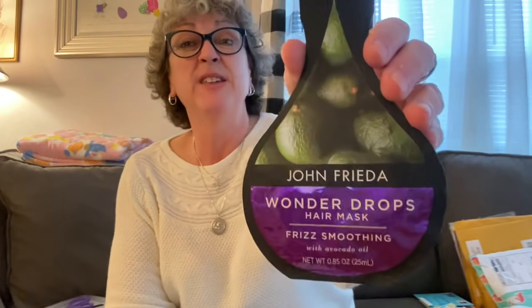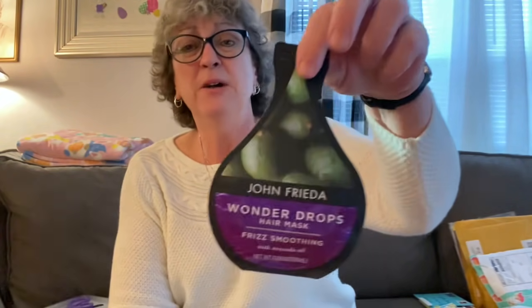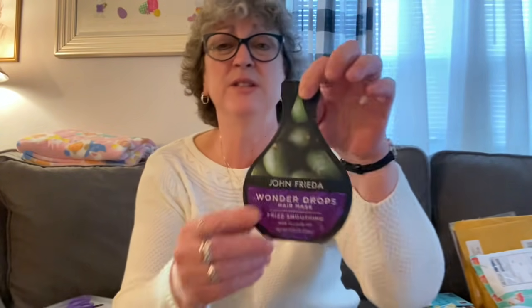I also picked up another one of these John Frieda brand name Wonder Drops Hair Mask Frizz Smoothing with Avocado Oil, and it's a 0.85 ounce little package. These, I was really surprised, are not selling as fast as I thought they would. I thought these things would just fly off the shelves. I mean, my store has replenished them a couple times, but when I saw them, I grabbed like two of each of the different kinds, and I saw these in my store again. I said, you know what?